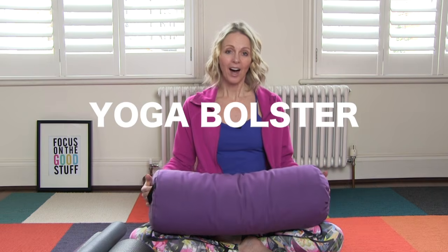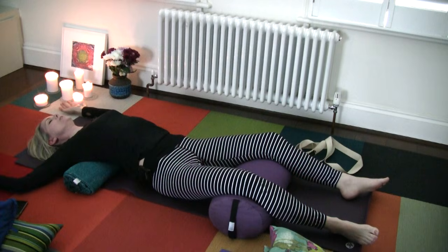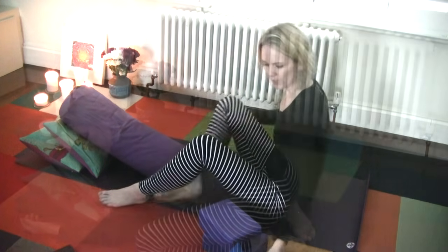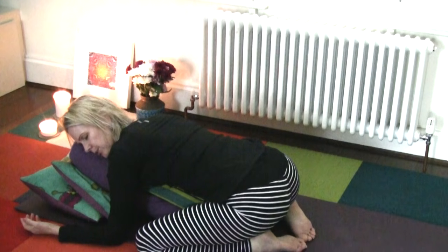The fifth and last yoga tool I suggest is a yoga bolster. I personally didn't own a yoga bolster for a really long time. It wasn't until I started to practice more restorative yoga at home and also offer restorative yoga videos here on YouTube. But once I had this bolster, it kept sneaking into my practice in so many different ways. Definitely I find that for the restorative yoga poses, it just feels so much better to rest over a bolster. You'll be able to breathe more fully and really luxuriate in the moment if you have one of these. So I highly recommend it.